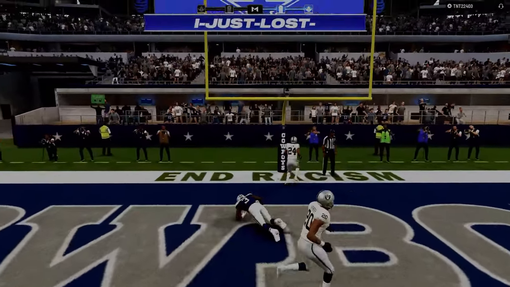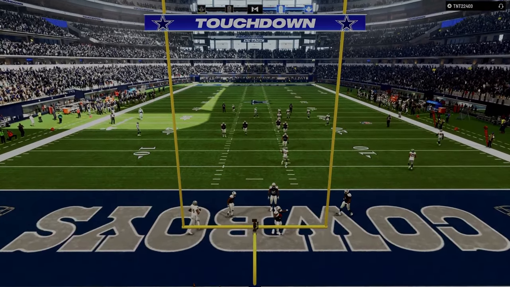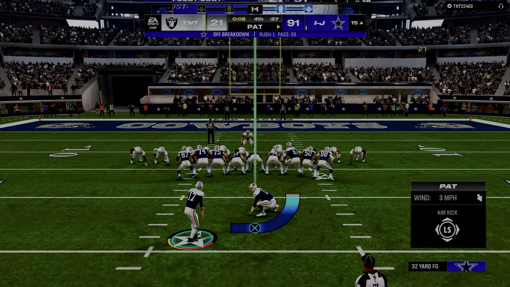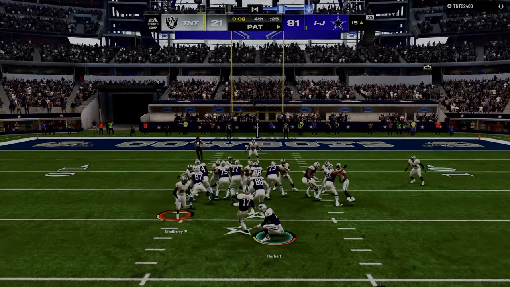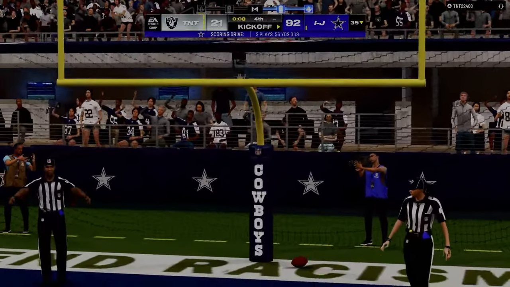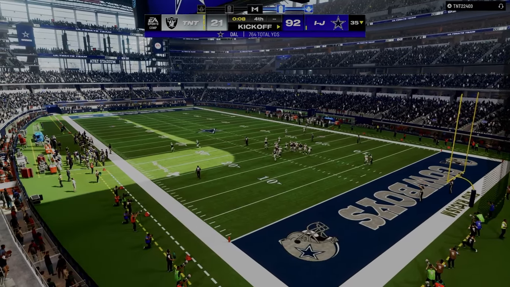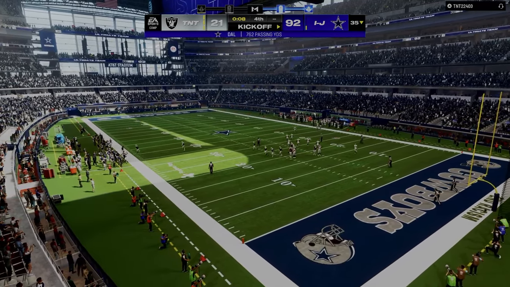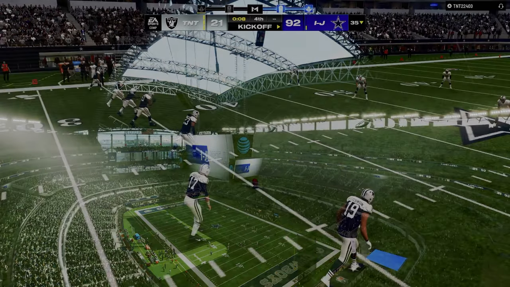Got to 90. It says 92. Got to get the onside. Got to get the onside, boys. My man TNT just putting up some fight. 92-21. That basically was the score of the Cowboys game yesterday. It was like just a terrible loss.